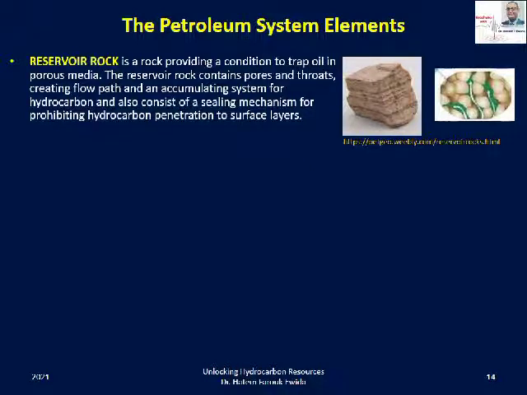So any rock that contains porosity and permeability, which is a connection between these pores. So if there are pores and they are connected, this type of rock will act as a reservoir rock. And it is mostly from sedimentary rocks. And as we said, if we have fractured igneous rock, it can act as a reservoir.